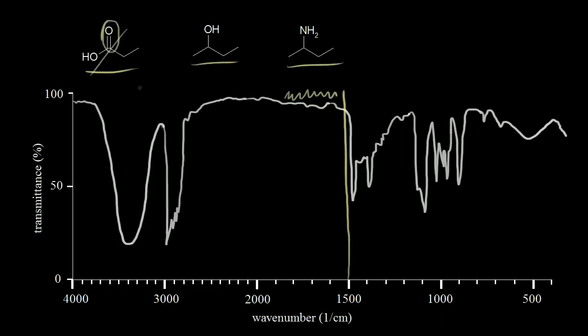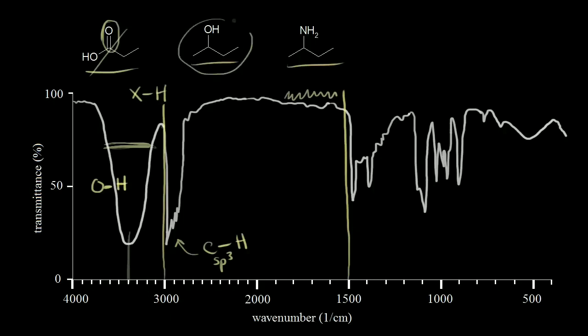We do see some signals over here to the left in the bond to hydrogen region. And so I could draw a line about 3000, and I know below that we're talking about a carbon-hydrogen bond stretch where you have an sp3 hybridized carbon. That doesn't help us out here at all, but this other signal does, right? So we have another signal, it's centered on a higher wave number, and it's extremely broad. So whenever you see that, you should think to yourself hydrogen bonding, and this is due to an OH bond stretch. So immediately we know that we must be talking about an alcohol here.